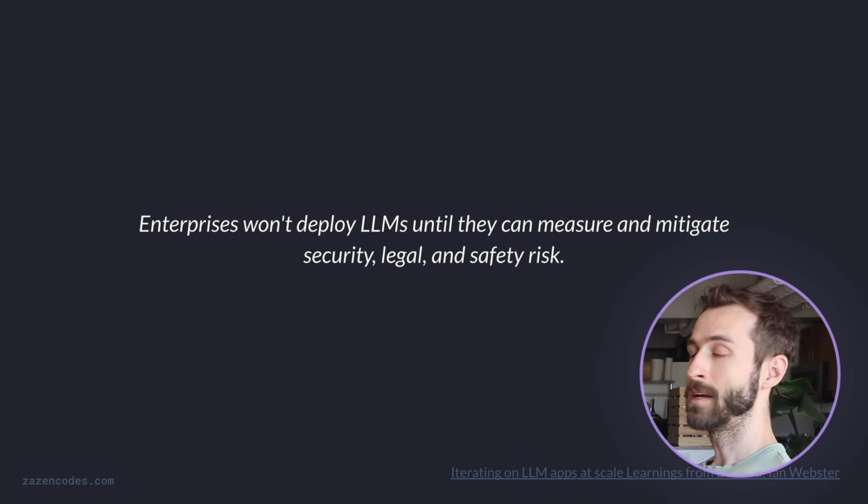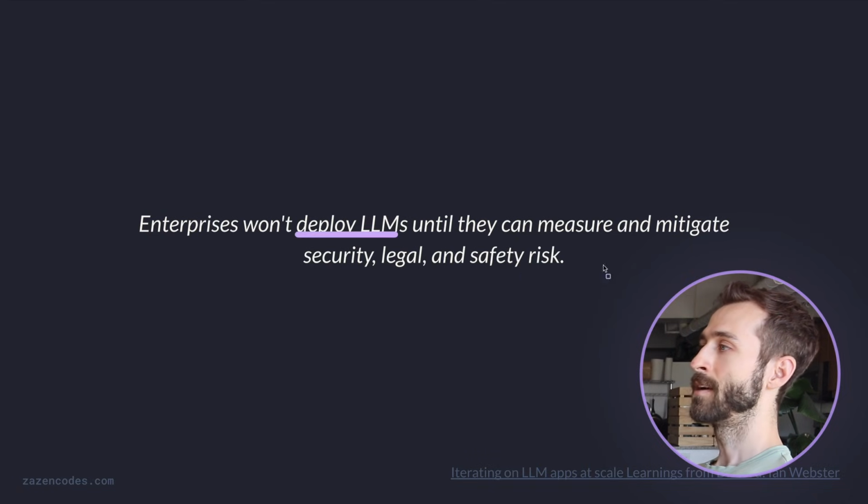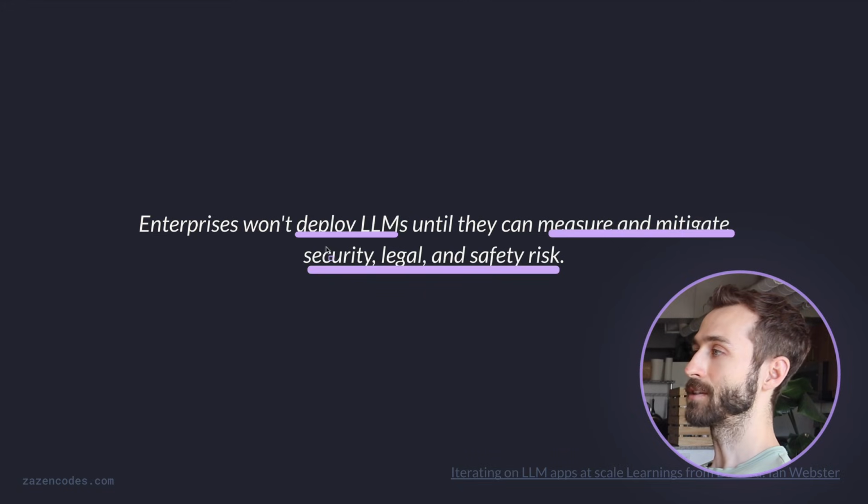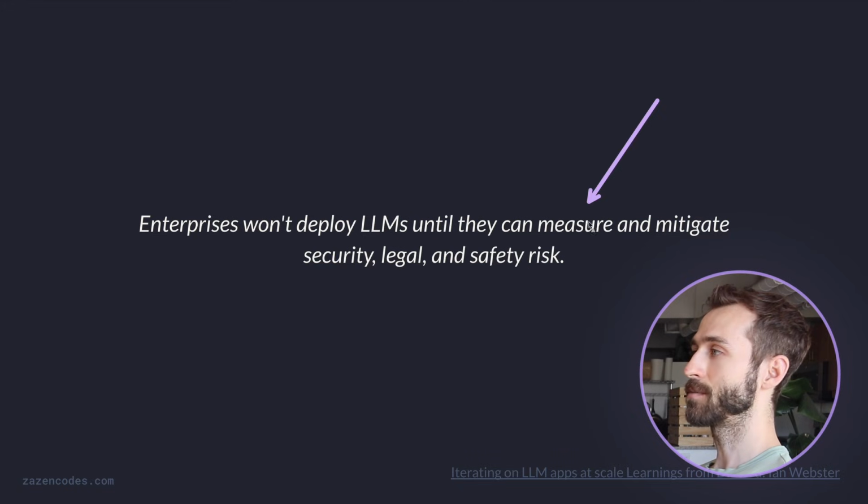He's at Discord, and he has a great talk down here, iterating on LLM apps at scale. He has another quote from that talk. Enterprises won't deploy LLMs until they can measure and mitigate security, legal, and safety risks. This is what evals allow us to do. They allow us to actually measure these risks and then take the right actions to mitigate them.